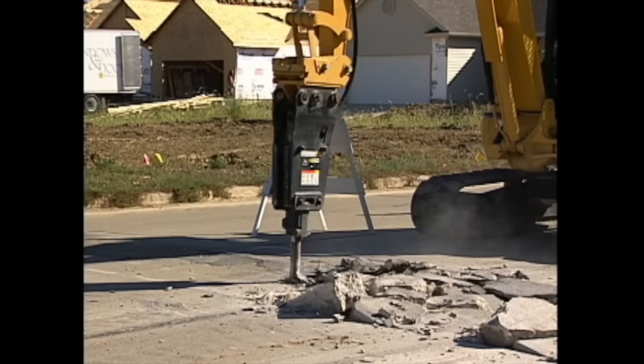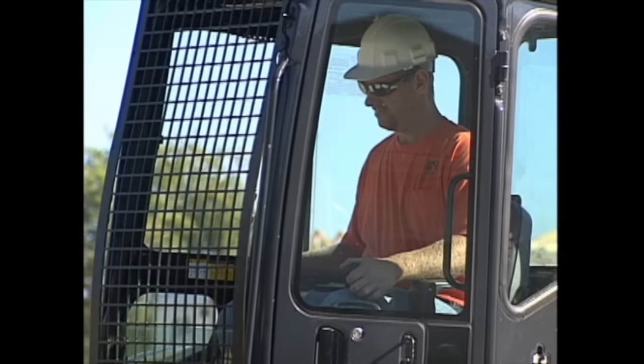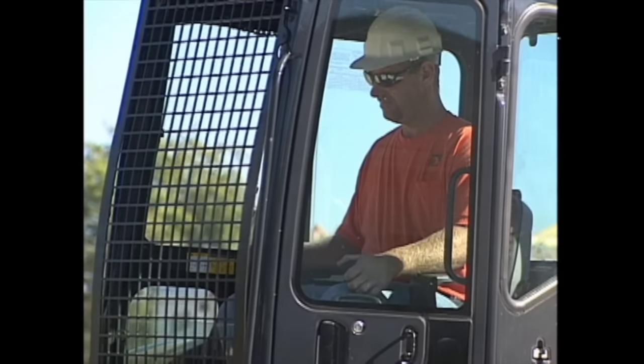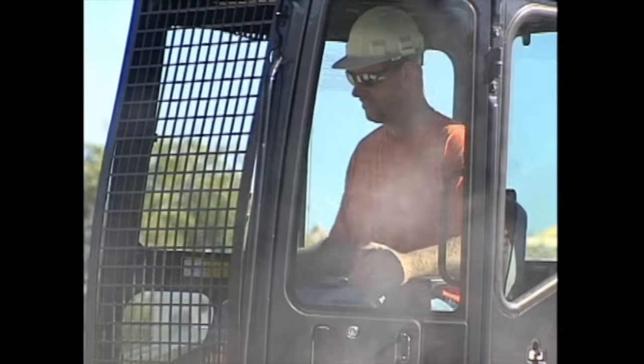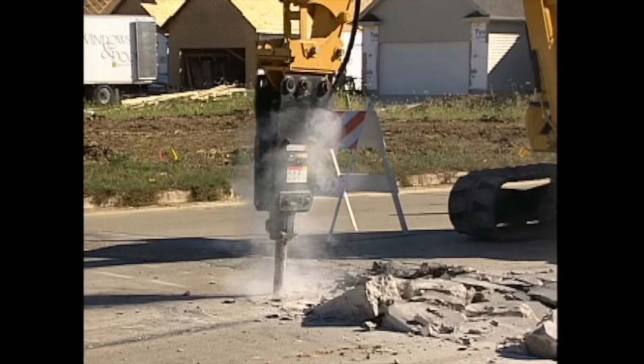Impact Hammer. The hammer operator is safe inside the driver's cab, wearing safety goggles and a hard hat. There are two big joysticks that control the hammer. They tell it where to go and when to hit. It's a kind of job.